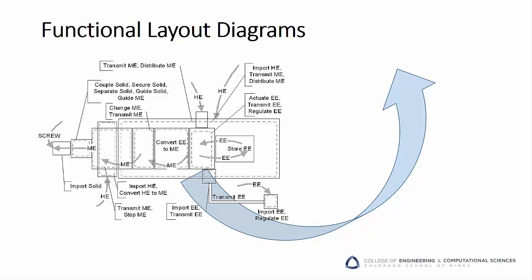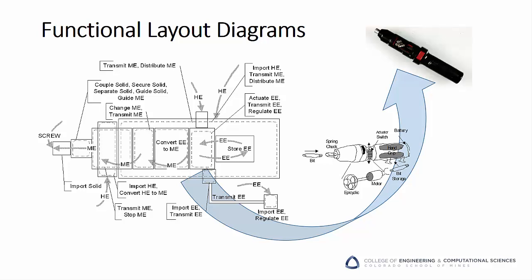Once we've made sure all our functions are captured within a functional layout diagram like that shown, we can go a step further and begin sketching the actual physical architecture of the system. With that rough sketch in hand, we can now work efficiently in CAD to detail the design. Again, the purpose here is to accelerate the design process by using quick, simple graphics before diving too far into the details. The more you can communicate your concepts and ideas early, and at a high level with both your team and client, the less chance for miscommunication or crossed wires within the team.